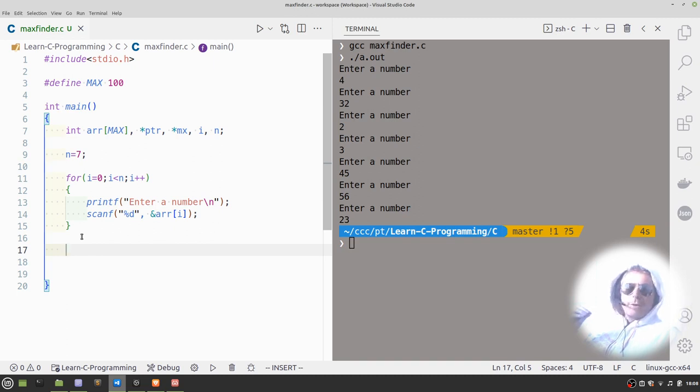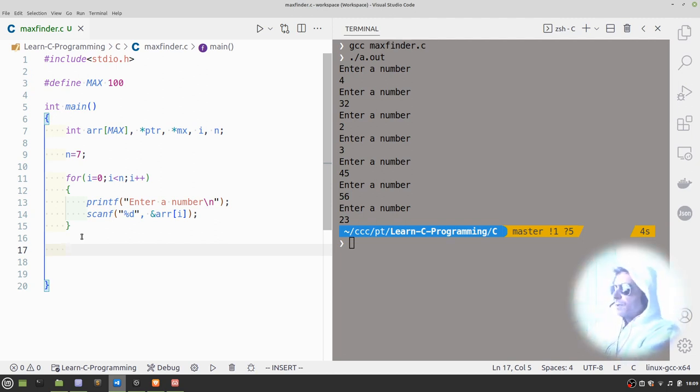If the value at the current memory address is greater than the value stored in the pointer called mx, then mx will get the value from the current pointer, and mx will become updated with the latest, highest value.